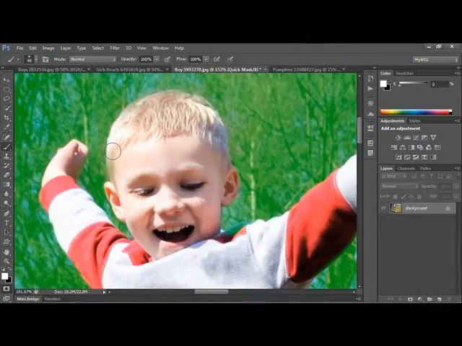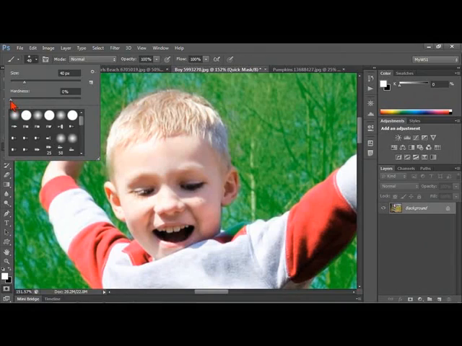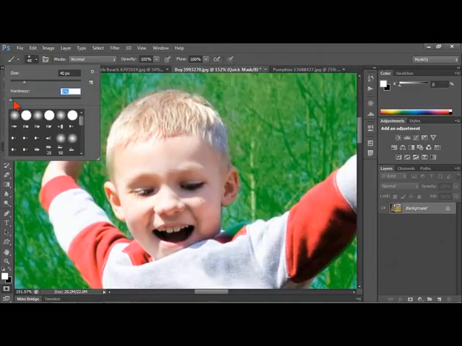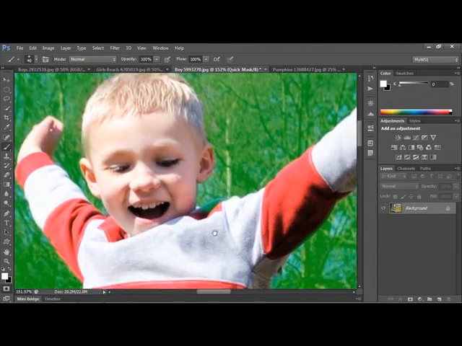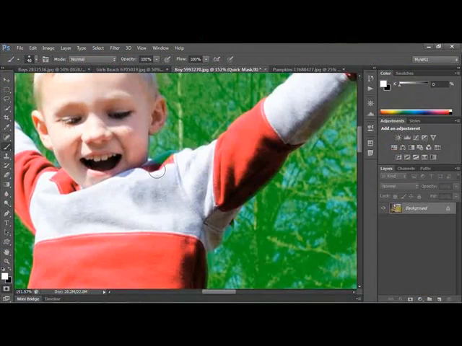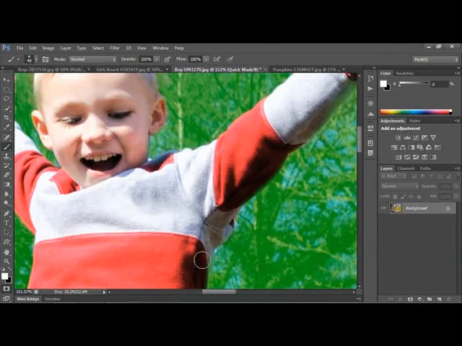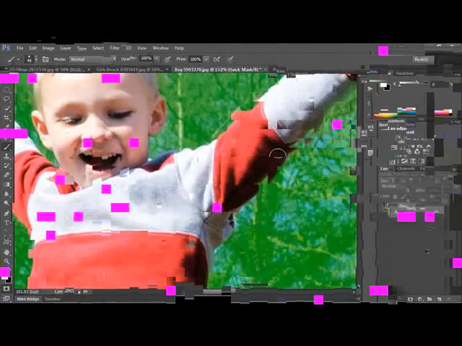All right. And I want to add some of his hair back in a little bit. And as I'm doing that, I'm creating this selection. But keep in mind that the brush depends on the hardness and the softness. And the hardness at 0 means it's a very soft brush. It's going to automatically have some feathering and some semi-transparency built into it. And that's one of the nice things about these quick masks is it's really easy to select with transparency built in. And I can just go ahead and clean up some of these areas here. I'm using my space bar to pan through.